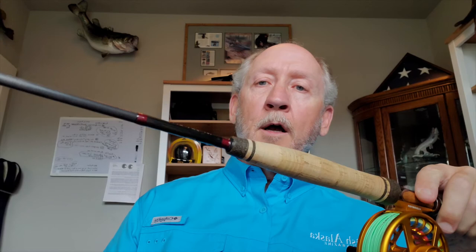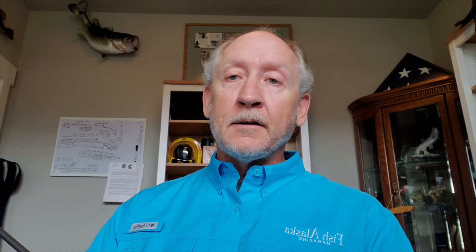The rod I'm using here is a custom-made North Fork Composites nine-foot five-weight that I built — it's in their classic series, works great. To that I've got a Redington Rise reel with a Stillwater floater fly line. For a fly line, what you want is a weight-forward five-weight — it will cast better, especially in wind, than a double taper line. Also, even though this is only a five-weight, I built a fighting butt on the rod. You won't notice it's there until you need it, but there are big fish in Alaska's lakes and they are going to tax your wrist — so if you're building your own rod for lake fishing, put a fighting butt on it.